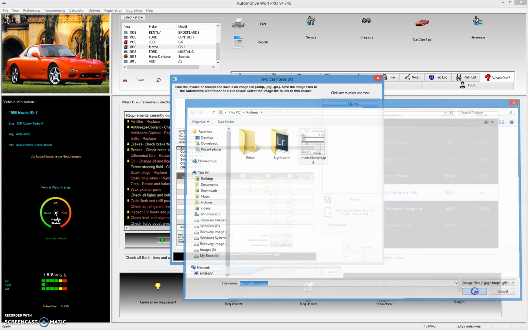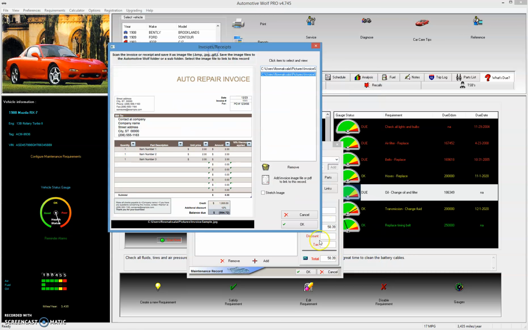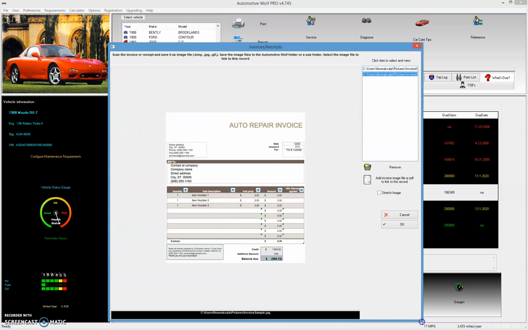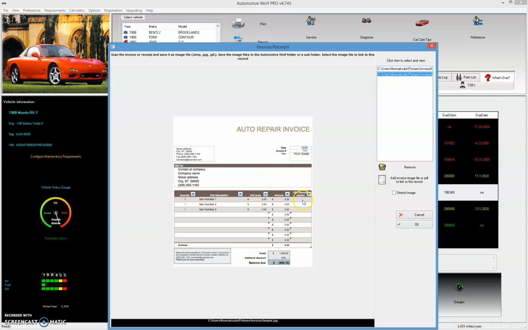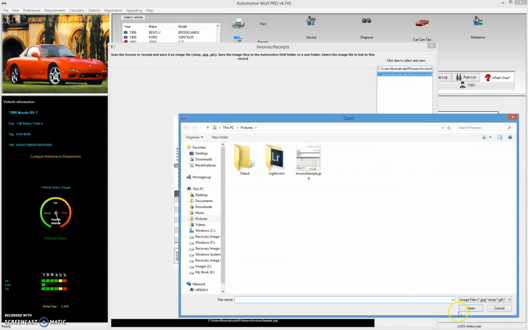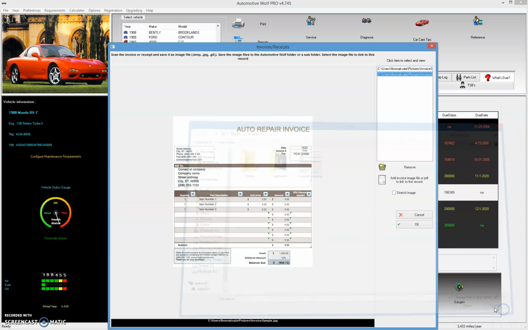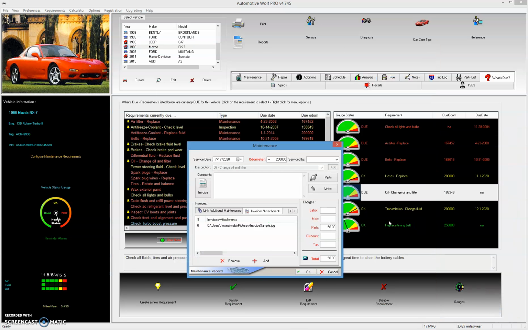Click on it, select open, and we can stretch this window out. So you can see now that this is the invoice that we're going to link to this record, and we can go ahead and click OK. Now you can add multiple invoices, multiple receipts. We're going to click OK. That'll add this one, but if you want to add another one, just click on this again, and you can select as many as you like. So you can add multiple invoices, etc. We're going to click OK, and now you see the path to the file, the sample invoice, is now added to your invoices attachments list.